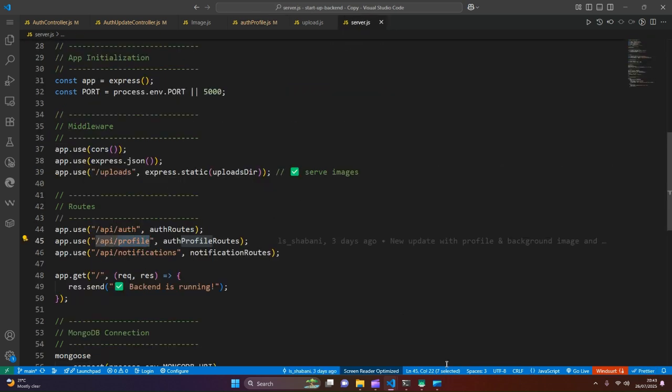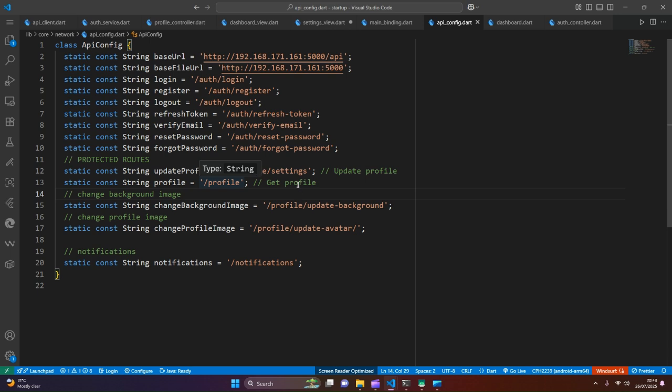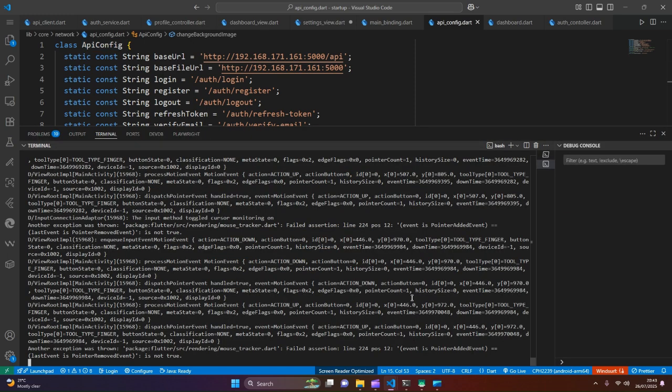That will be API slash profile slash settings. So this is what is happening here. If we have this one, I'm sure now this is going to work.